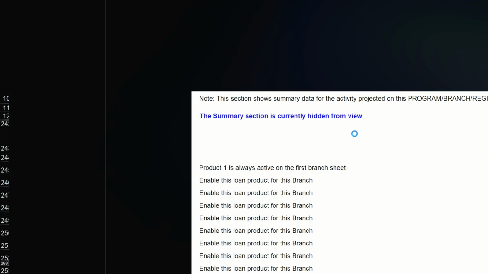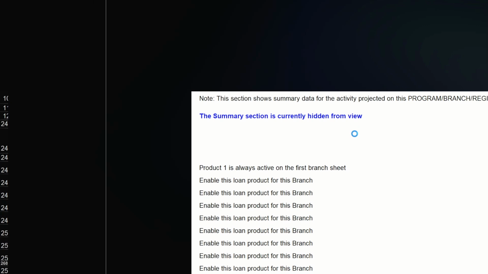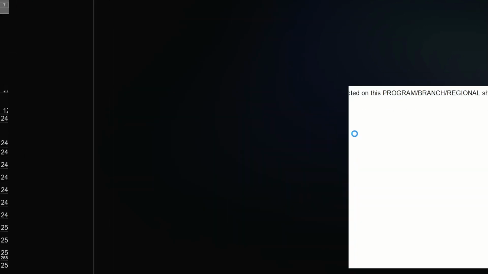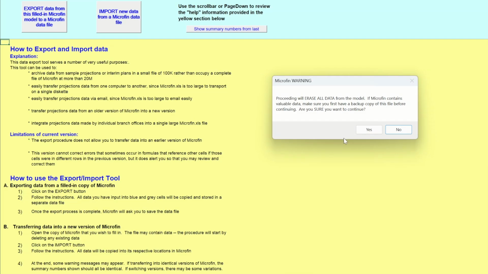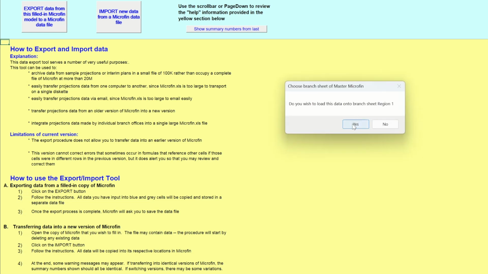And so I do this, and quite honestly, I think I get a couple other messages that come up as it's going through, and I speed this up somewhat because this is a large file and it takes a significant amount of time for the calculations to all be imported, and you'll notice that it's going to jump around quite a bit. I'm going to erase all the data from the model, but it's just going to erase that one regional sheet. And it's going to prompt me about where I want to put that. Do I want to load the branch into region sheet 1? Yes. If that's not the case, we'd click no.